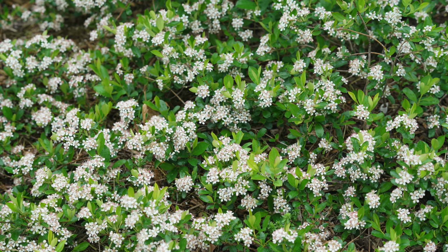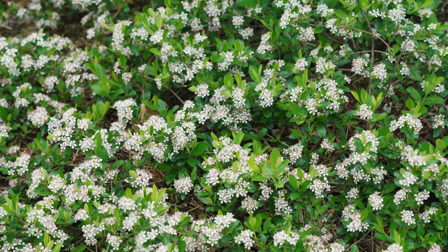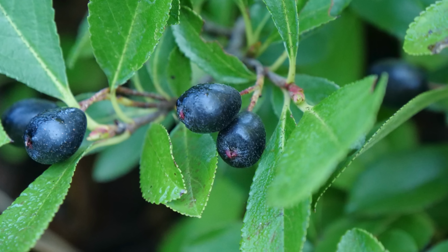It doesn't put on a huge show in terms of big blooms and big color throughout the whole season, but you do get spring blooms. So they're these little cute dainty white blooms, and then you've got your nice glossy green foliage throughout the summer, and then it turns a vivid bright red in the fall, and those blooms are followed by berries. So you really do get a couple of really nice shows from this plant, and the wildlife and birds love the berries. So they are edible, they're not a poisonous berry at all, so totally safe to have around your pets and kids and all that sort of thing. But they're not super palatable, they don't taste very good.